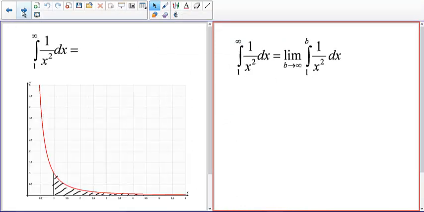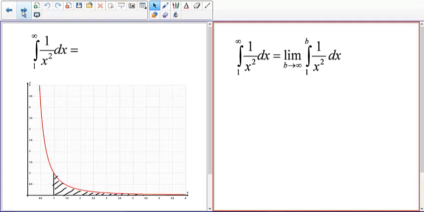So the one thing we do, some people kind of think, why do we do this? Because it seems like I can just use infinity as one of the limits of integration. And you can still get the right answer by doing it. But we'd like to rewrite it. So anytime you have one of the limits being infinity, you want to rewrite it as this. It's the same result.